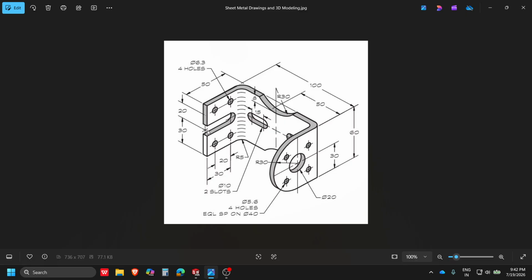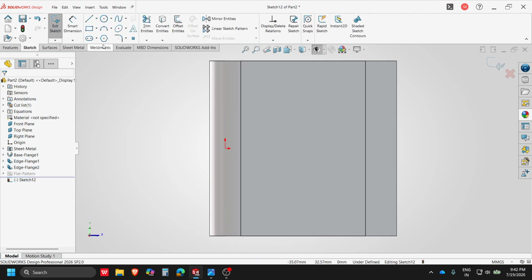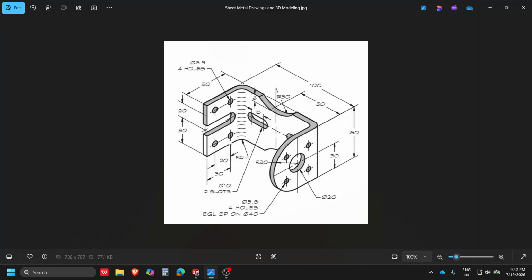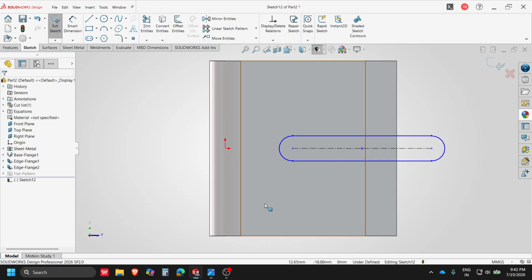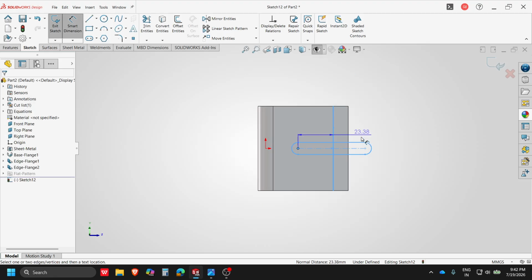We will finish this part first. We will draw the slot over here. Sketch, and after that I'll choose the slot. See, from here it is 30 mm from this edge, its center is over here. So I'll make it 30 mm from this side.